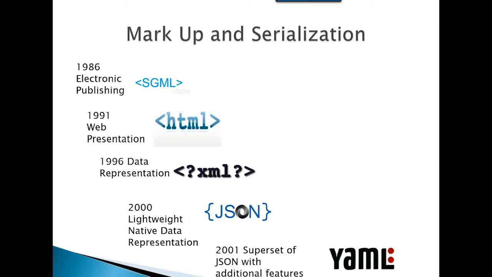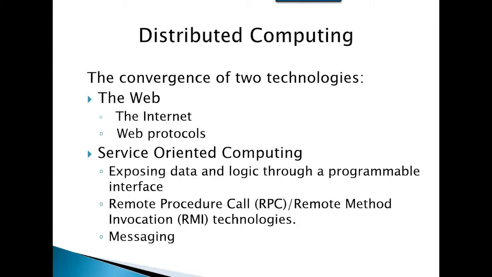And recently, there's been also a big push to use JSON, which is another language. It's a lighter weight way of representing data in a structured format. There's also some new work being done to use YAML, which is a superset of JSON. But then again, XML and JSON are still the two most commonly used.